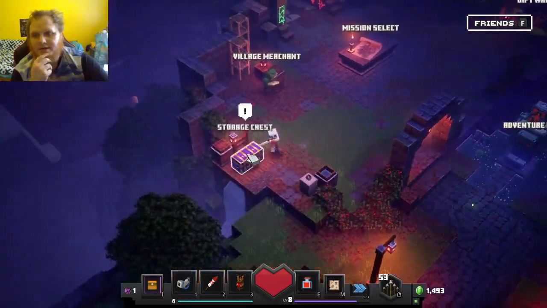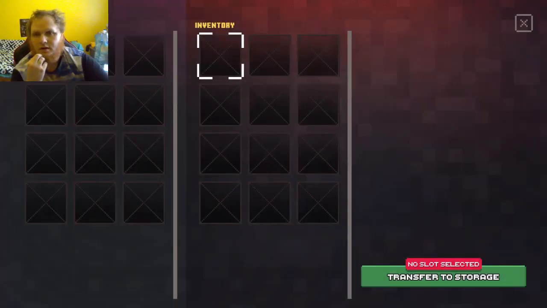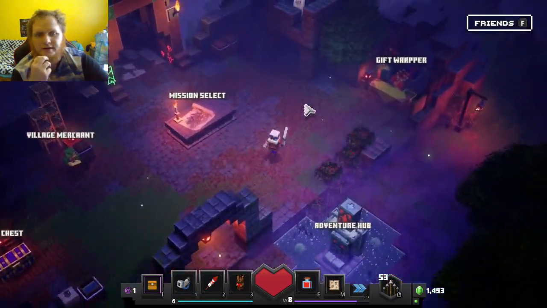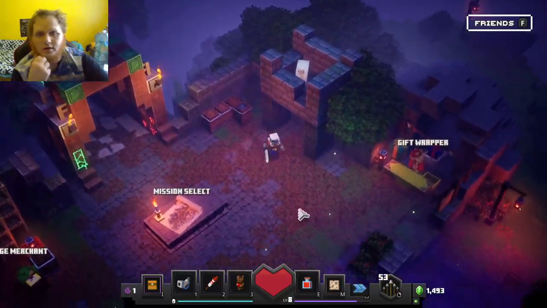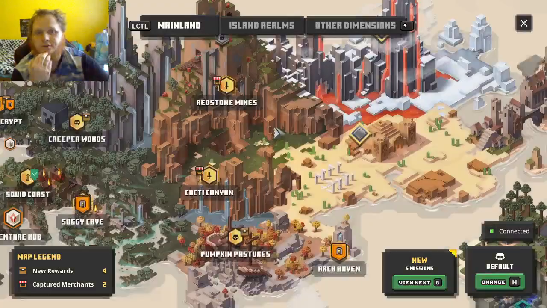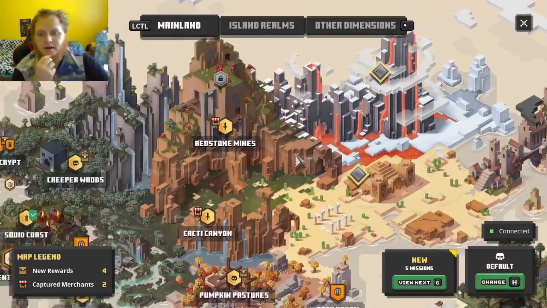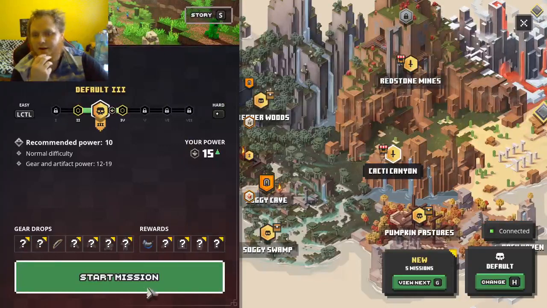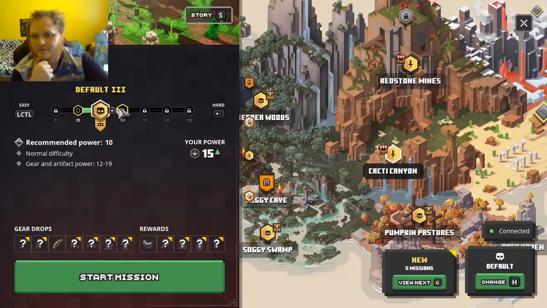What's this? Storage chest. Oh, this is cool. So we got a storage chest now. That is new. It looks peaceful when it's nighttime. Well, not so much peaceful, but it is what it is. Cacti Canyon. Alright, we're going to go ahead and hop into the Cacti Canyon.